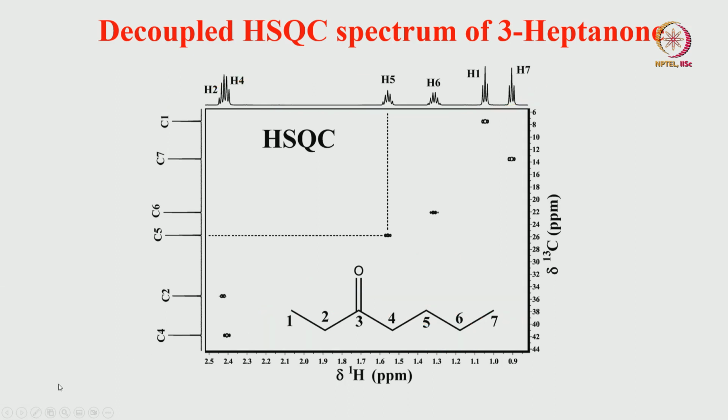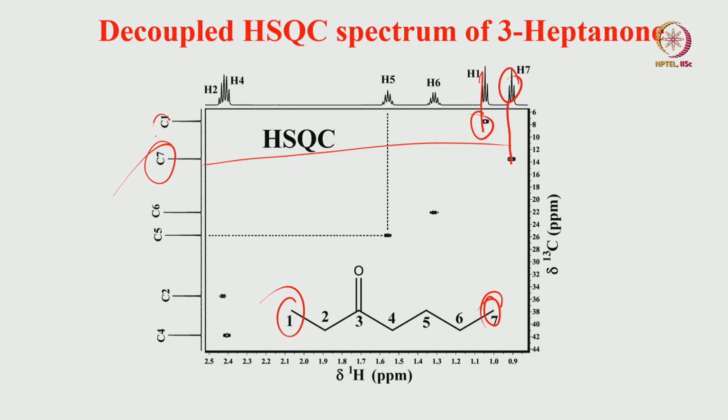So, what do we do here? We know a proton here, go along this axis, go vertically along this axis, you get proton chemical shift, come horizontally you get carbon chemical shift. For this CH3 carbon, it is here, this is the proton chemical shift, this is the carbon chemical shift. So, carbon and proton chemical shifts for this molecule can be assigned very easily, you can obtain it very easily.